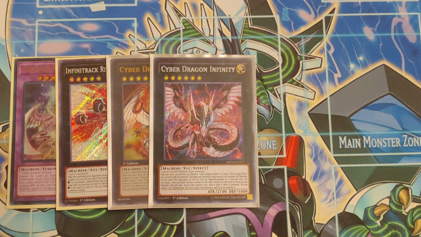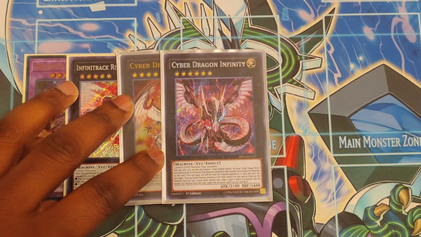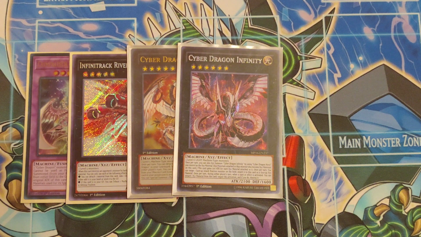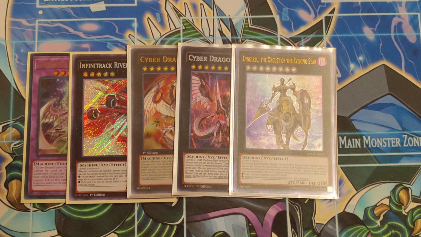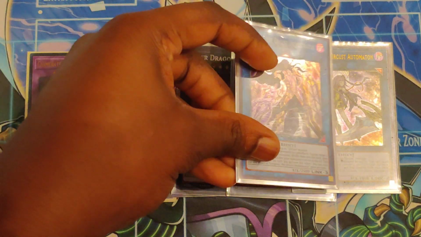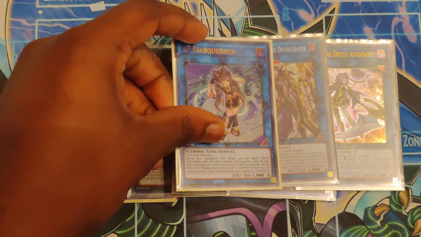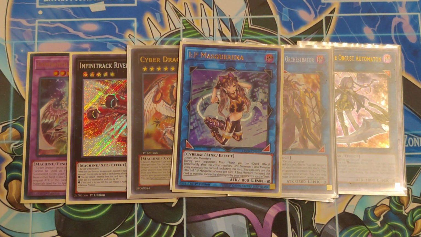So, 1 Nova and 1 Infinity. It is unfortunate that I would like to at least play 2 Novas, but space. And our last exceed will be our She Orcust Gearsu. I'm still calling it by the OCG name because it's a very beautiful name. 1 Galatea, 1 Gearsu, and of course we can't play any new variant of Orcust without IP Masquerena now, can we?